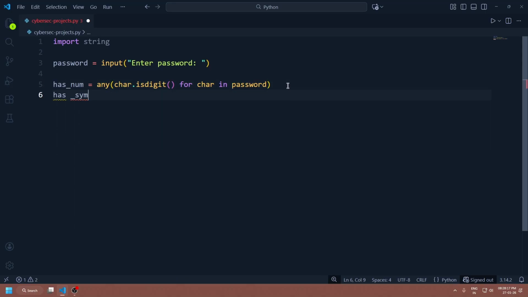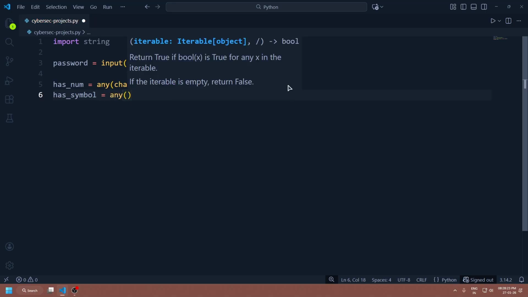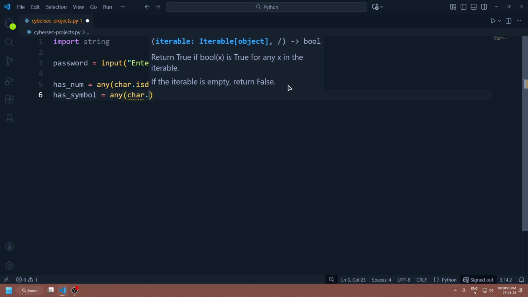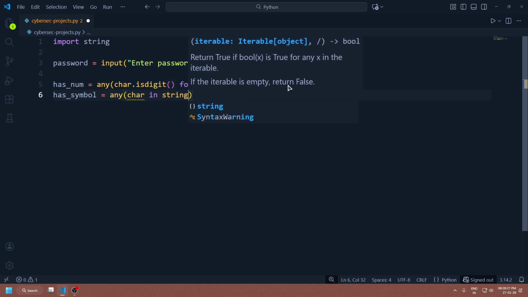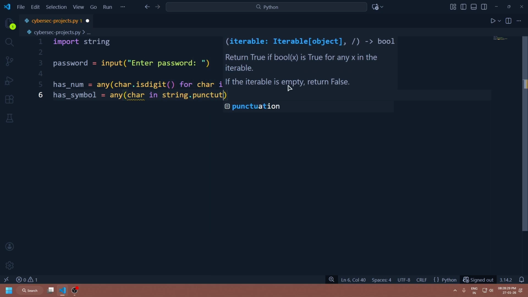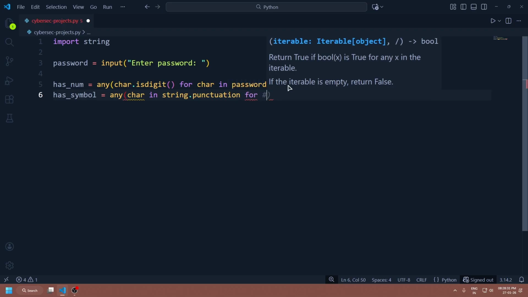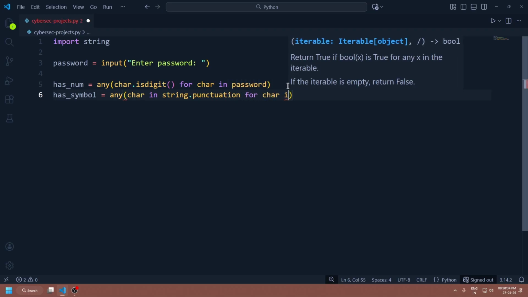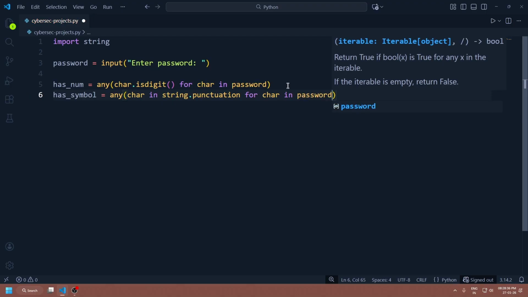and then has_symbol, for checking if the password has any symbol: any char in string.punctuation for char in password.